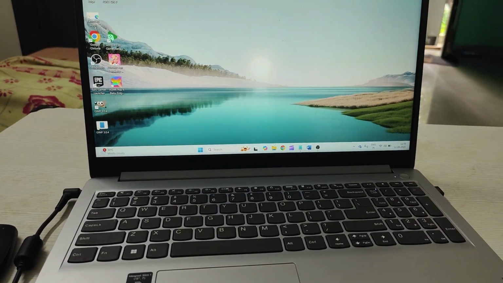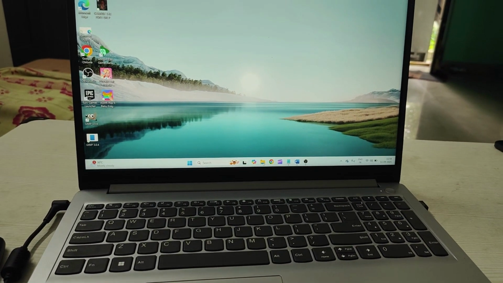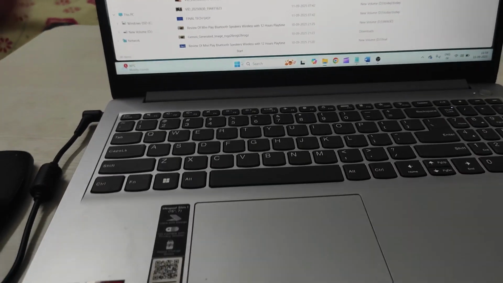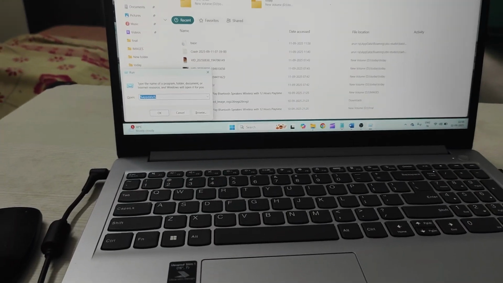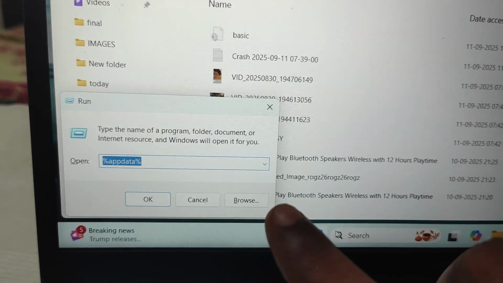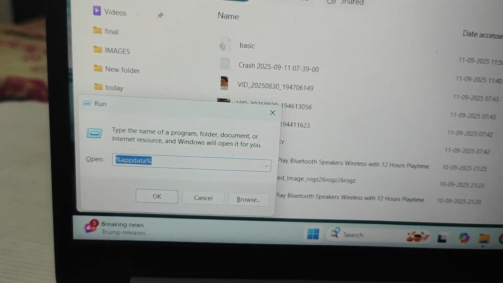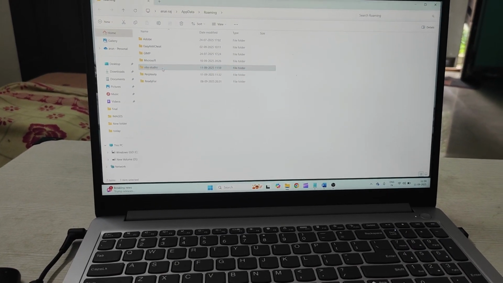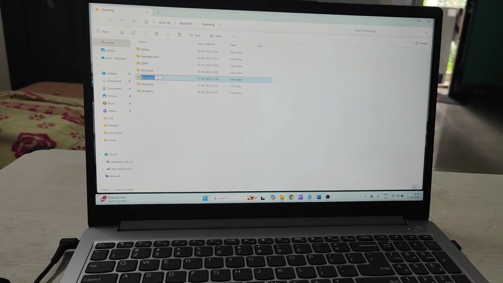Even if the restart is not working, you can do one thing. Press Windows and R, search percentage appdata percentage, hit enter, and rename the OBS Studio folder to a new name.